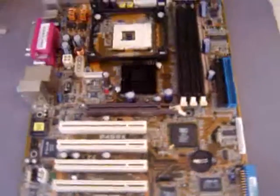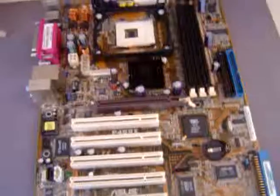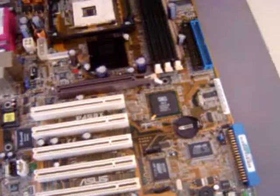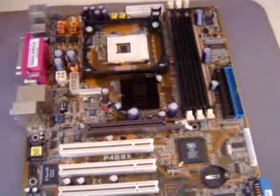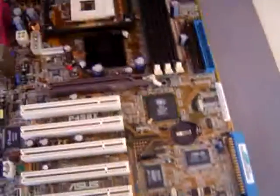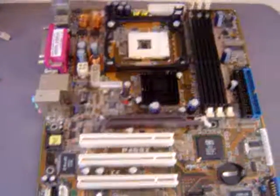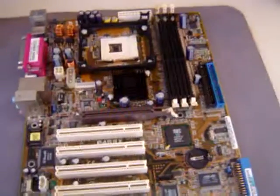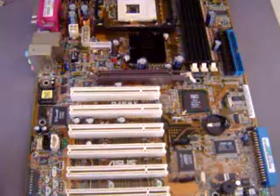The reason why you want to flash your BIOS is very simple. A motherboard, like all computers, is an integrated unit. That means each component has what they call firmware. That firmware works in conjunction with the CMOS and the BIOS to form a closely knit unit. And they work together like a symphony or a cacophony of data movement and data processing. It's an automated system, basically. Everything is automated, and the instructions get passed around. They need to know exactly what to do and to do it flawlessly.